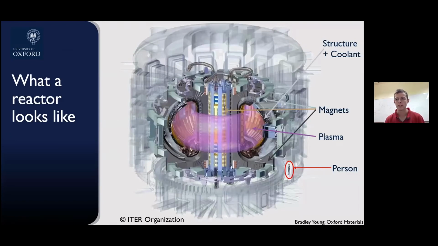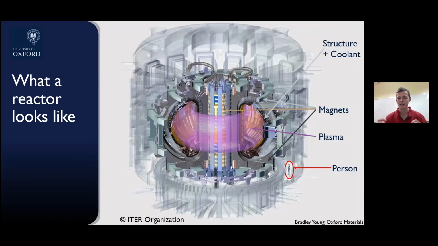This is an experimental fusion reactor that's being built in the south of France at the moment. This is a diagram of what it looks like. And for scale, down the bottom right, we can see a person that's been drawn into this image as well. So you can see this person here to show you just how big this project is, how big we have to make these experiments. The fusion reaction happens in this pink plasma in the middle, and it happens in this donut shape around a central magnet. So that's where our reaction happens, like I said, 10 times hotter than the sun.